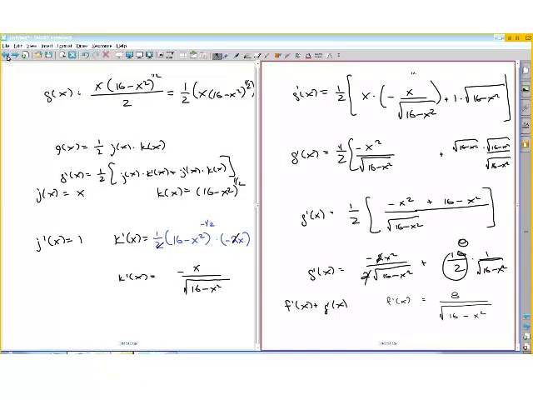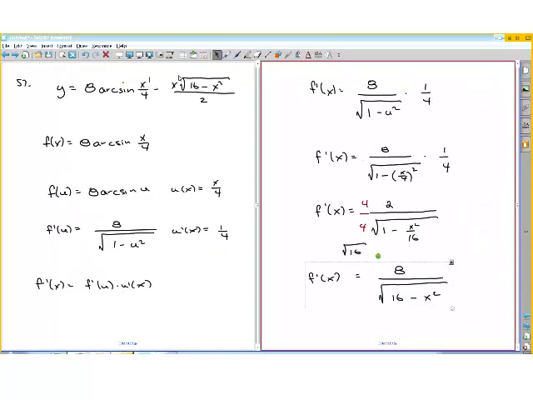So even I get lost sometimes. Let's kind of review what we did here. Original expression. I broke it up into 2 parts. I have an f of x, which is this part. I have a g of x, which is this part. So I take these, do these separately, and then combine them. So the derivative of this expression uses a chain rule, where this is u, and when you do all that derivative stuff, you come up with this, 8 divided by the square root of 16 minus x squared. So this would be the first part, the derivative of this part.